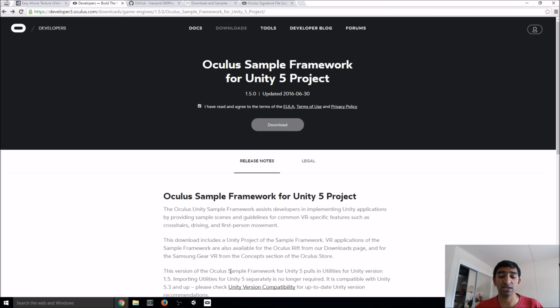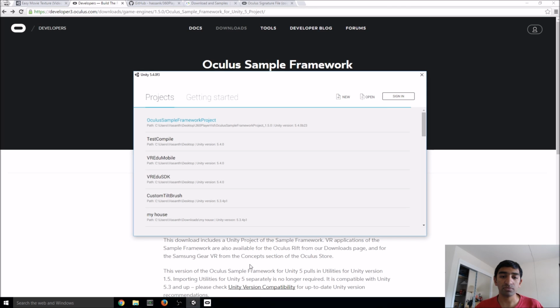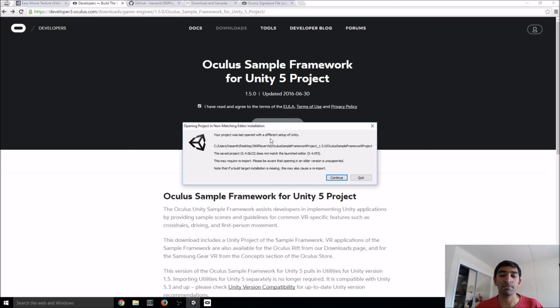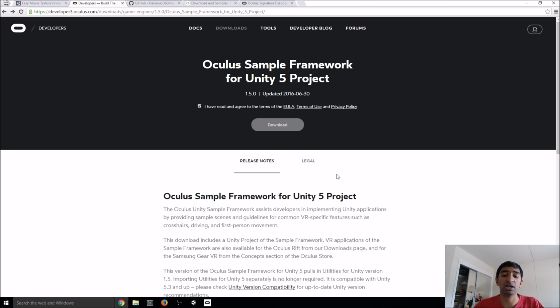And so I've actually already gone ahead and done that. So at this point, I'm just going to go ahead and pop open Unity. I've kind of already opened it up here, so I'm just going to click that. Since I just reset the project, it's going to ask me to update to the latest version. I'm currently on 5.4.0f3, and that's the latest stable build. I think it still has some issues, especially with movie playing, but for everything in this video, it should be fine. So I'm going to hit continue, and this will take a little bit of time to update. So I'm going to cut here, and then I'll see you after this is done.